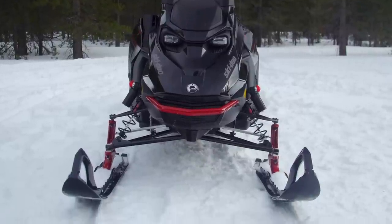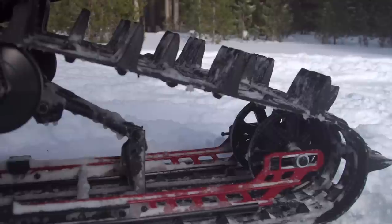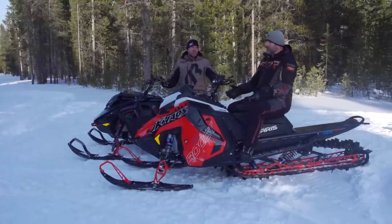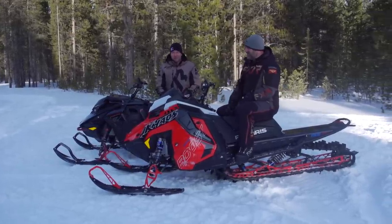We got turbo to turbo, we got 36 inch ski to 36 inch ski width, we've got 154 to 155, 3-inch paddle, premium shocks on both. This has a belt drive and this one doesn't, but this one isn't offered in a belt drive, so really. And this one only comes with a belt drive, exactly. So too bad. Yeah, so this is a very even comparison. It is. And I'm excited to shoot these two sleds out because these are the best of the best when it comes to that kind of playful mountain sled.